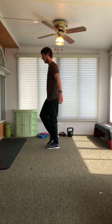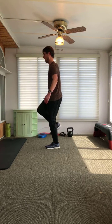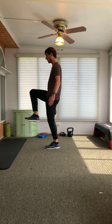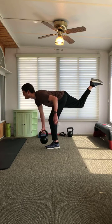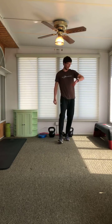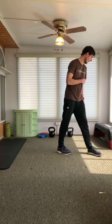On the other side here, 6 more reps. So those were a lot of fun. I'm gonna check the time, make sure I get myself that 2-minute recovery. The next thing that we're going to go into is one of my favorite exercises.